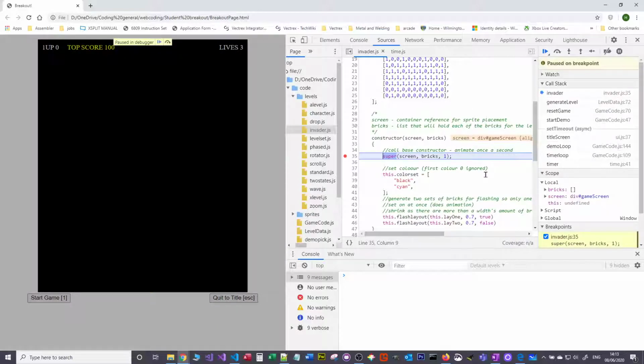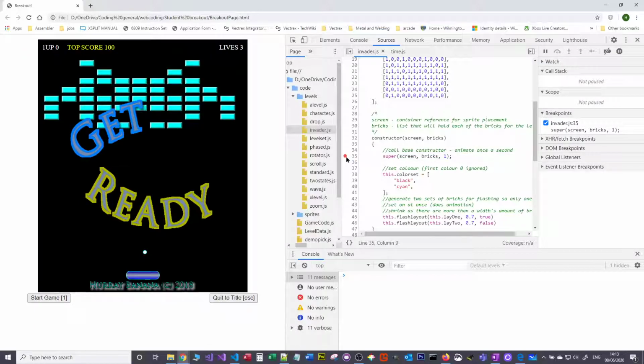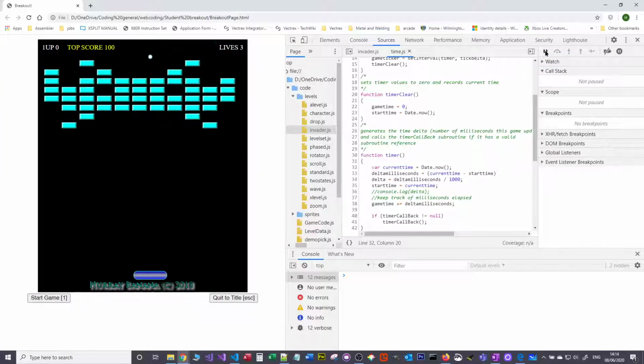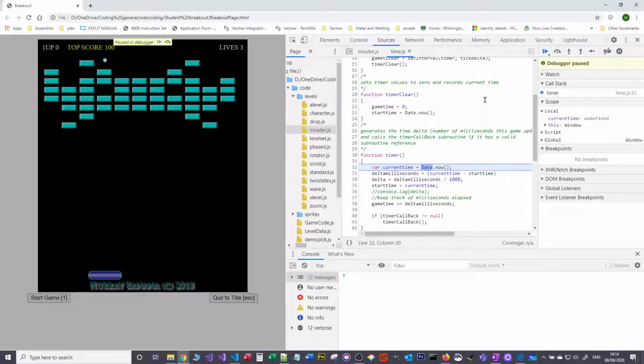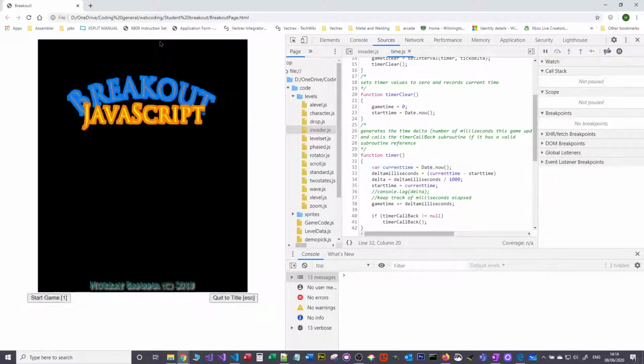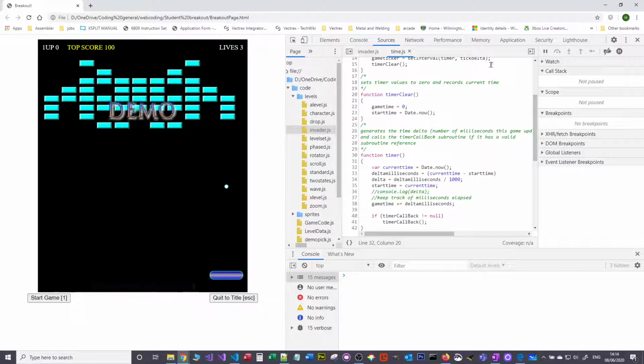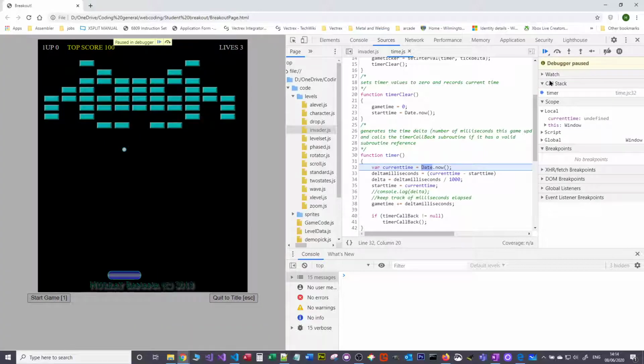Sometimes you might just want the debugger open so you can just pause the game. Breakpoints is one way of pausing, but you can pause it so I can stop it there and then play it. Stop. It screws up timers and things, which is one of the problems when you're debugging, when you've got timers firing left, right, and center. So you'll see where the ball is now. If I just carry on running, it's like, whoa, the game continued running off the back of the timers. It's a bit of a daft thing, really. But it just lets you do some basic functionality. Okay, so you can just do a quick pause.